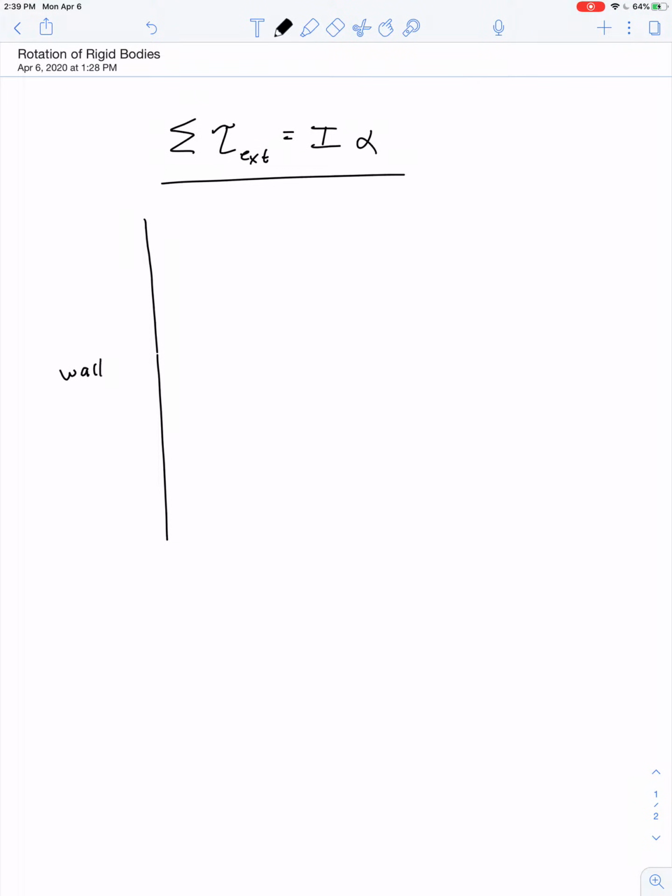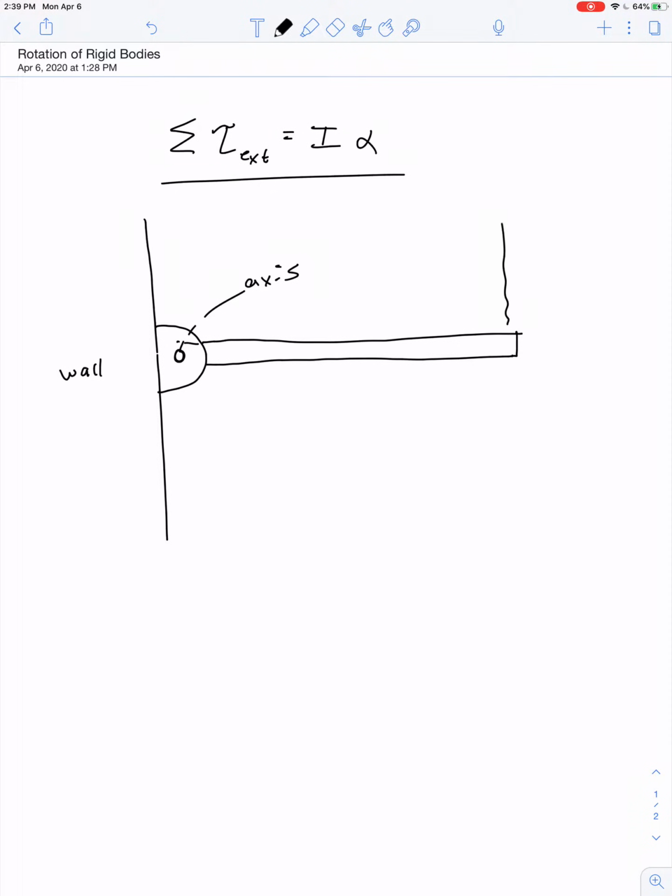So I just want you to imagine you've got a wall and then some sort of hinge that sticks out off of the wall. And then from that hinge, a strut, or we'll just call it a beam, sticks out of here like this. So there's the axis of rotation, and maybe a piece of string or something like this is holding this up, but then somebody takes their scissors and cuts the string, and all of a sudden this thing falls.